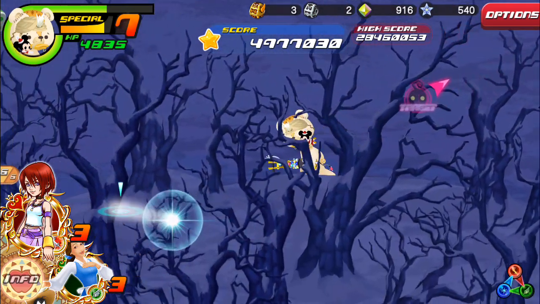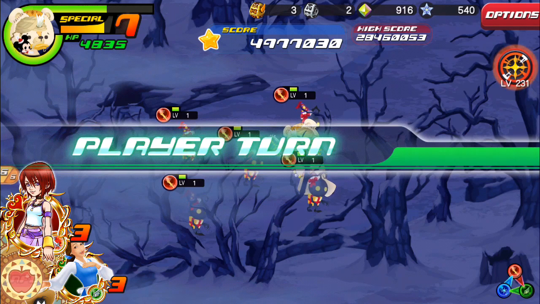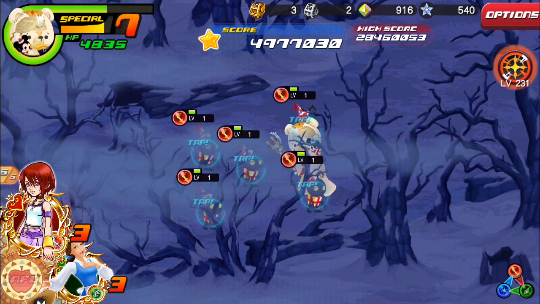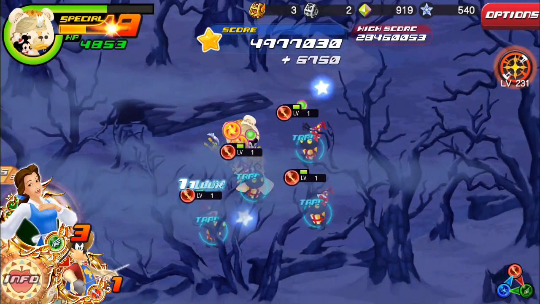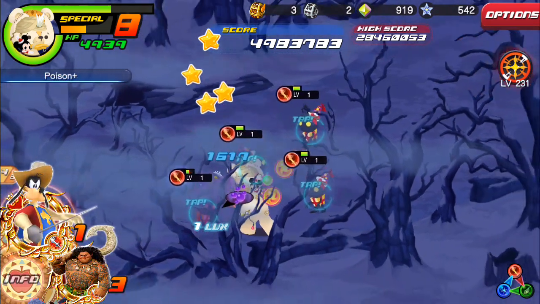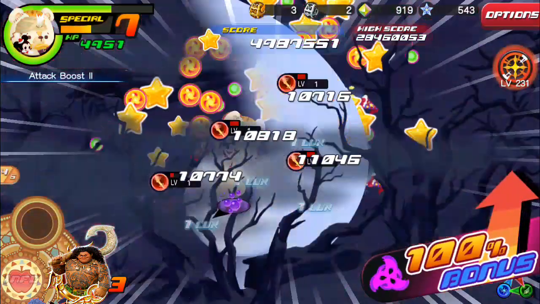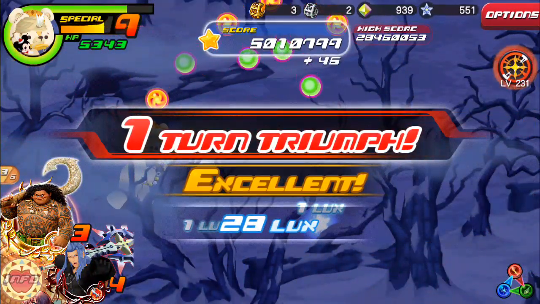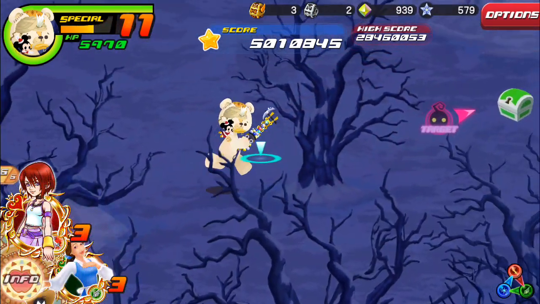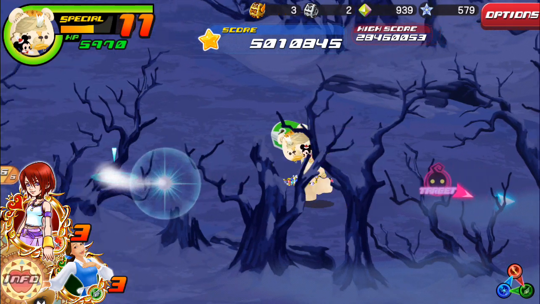And I'm going to go ahead and grab the gift shadows here. And this is another case where you don't want to swipe at these guys, because you will get less points off of them if you just swipe at these guys. And I'm actually going to use Goofy here just to get more than a regular 1 times 1 multiplier.